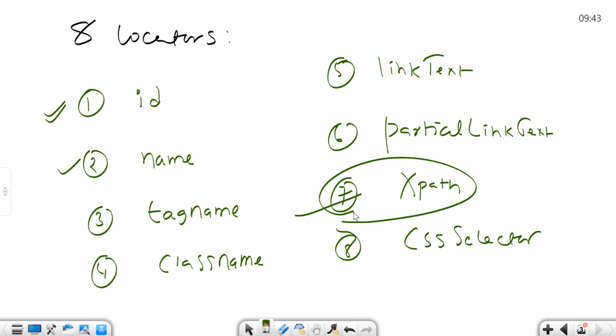Sir, can I ask one question? I have a doubt. Coming to find element and find elements, you said if no element is found, find element throws an exception, and for find elements, it is not throwing any exception. I am not able to understand why, how it is executing at runtime. Can you please explain it?